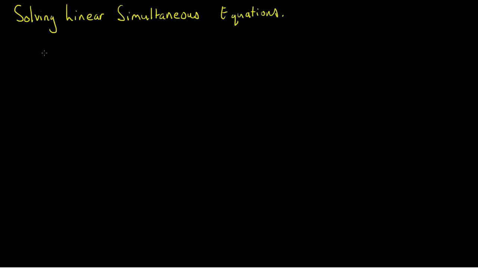Hello everyone. Today's video will be about solving linear simultaneous equations. What do I mean by linear? Linear means equations that are raised only to the first power, i.e. all the variables, usually the x's and the y's, are raised only to the first power. By simultaneous, I mean that we're going to have more than one of these equations and we're going to solve them all at the same time to find a solution that satisfies each and every single one of them.